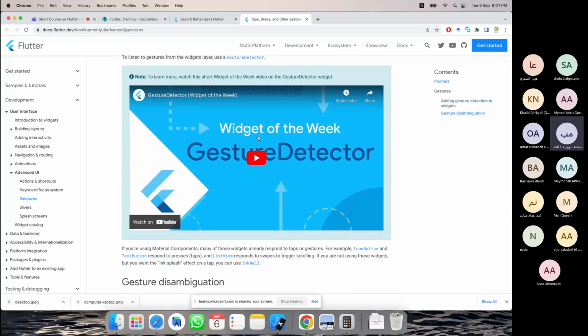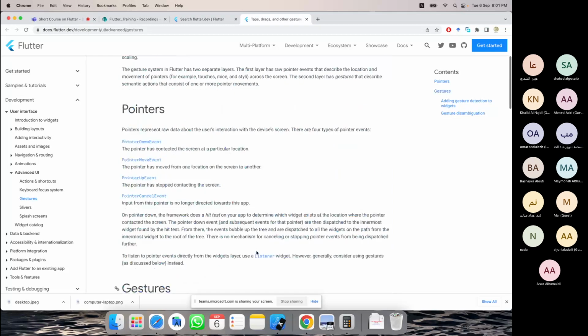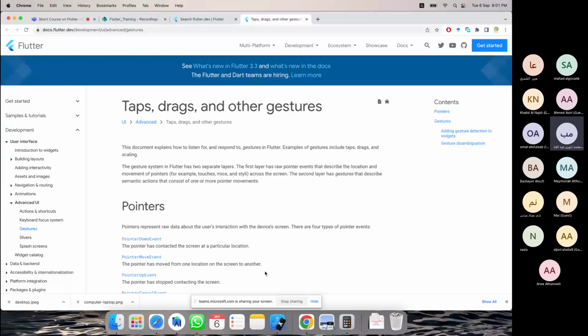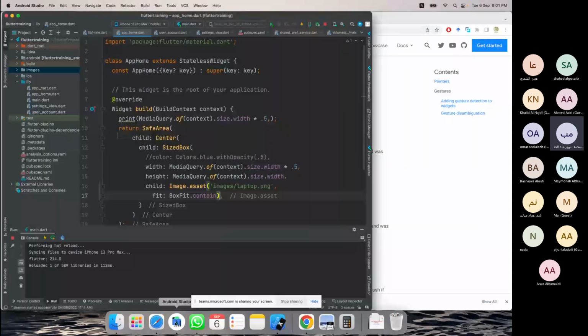There is a widget of the week video for gesture detector. It's very important to know about gestures. Most of them are very easy to use, unless you are using dragging. Dragging means you need to call several of them, it needs a little more coding, but for this application it's very simple.